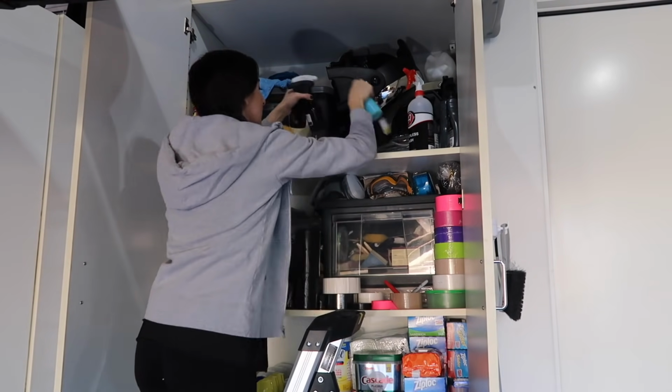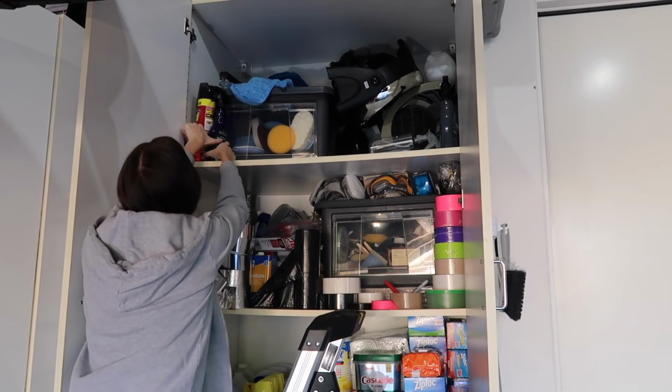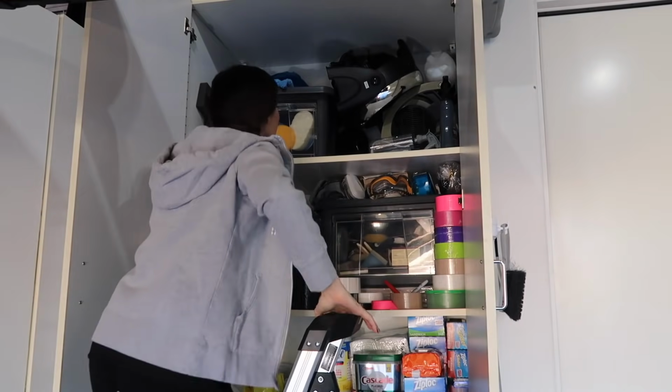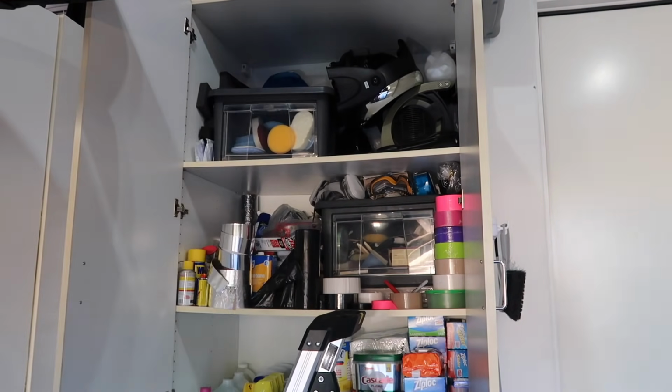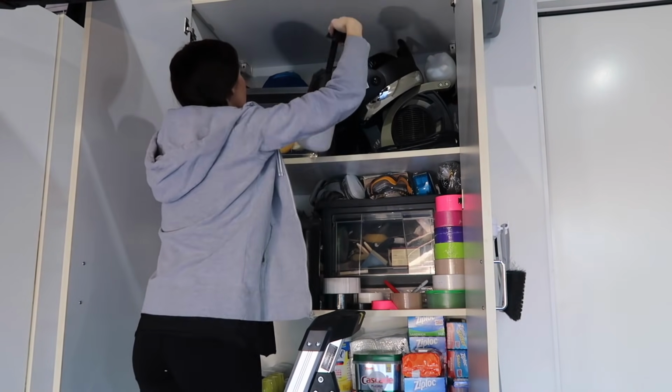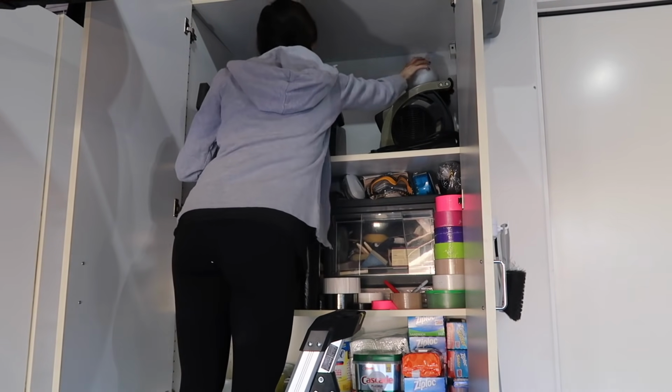Now these next two shelves are shelves that my dad uses, and I'm sure he's gonna watch this video, but they were pretty messy. So I'm doing the same thing. I'm pulling everything out and then we're going to rearrange. I'm gonna try and see if I can get him to declutter a few items and free up that shelf that's second from the top for more stuff for my mom.